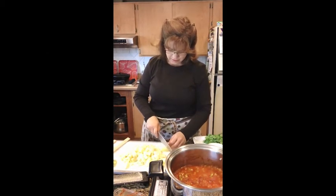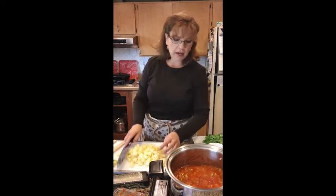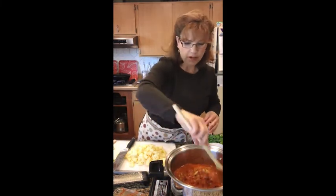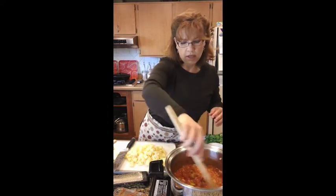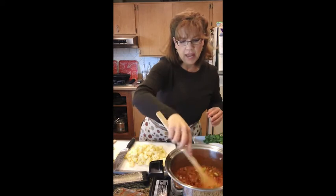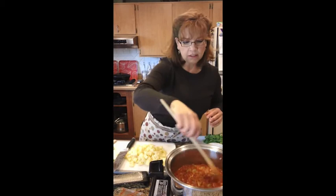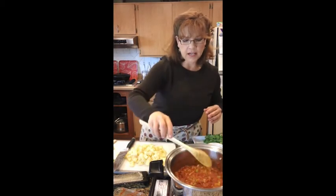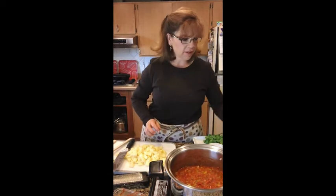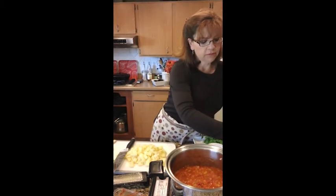Now to our pot, we're going to add 6 cups of chicken broth. I highly recommend that you get some really good chicken broth. If you can get the organic kind, it's really good. It's worth it. But at least get the low sodium. I like to get the kind that come in the boxes, the vacuum sealed boxes, but you can use bouillon.